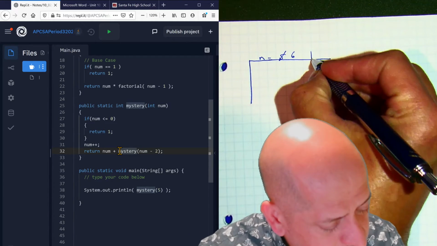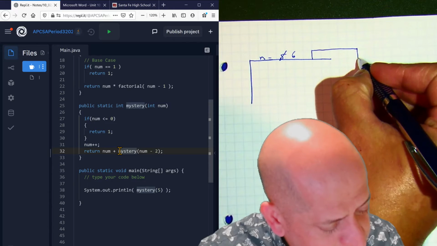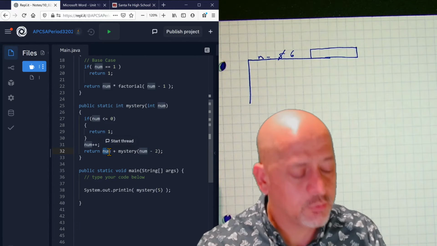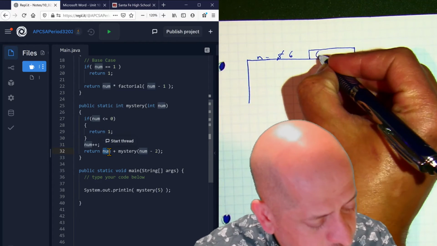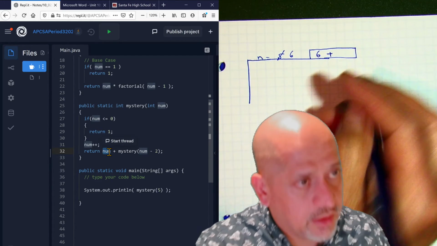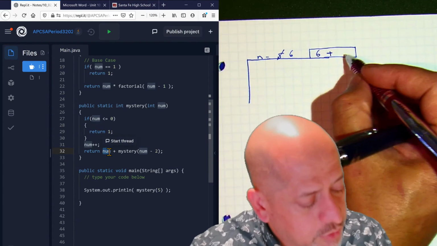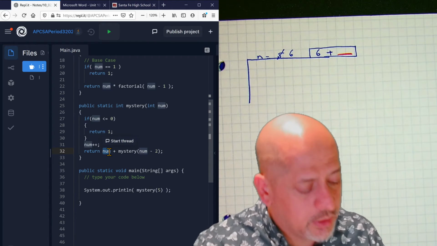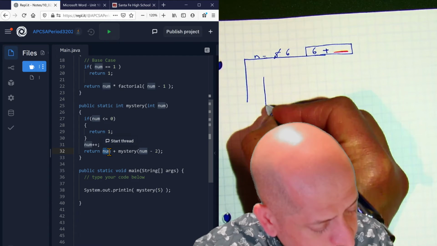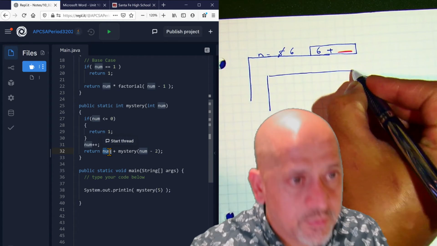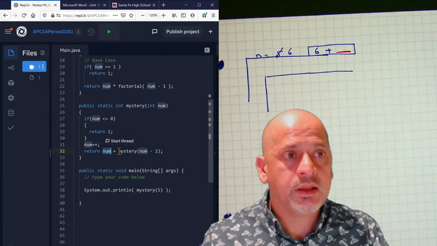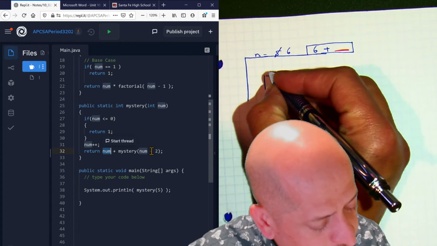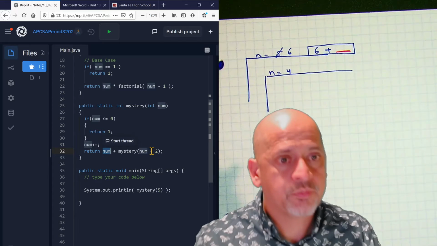I want to place a holding place for the number, num, which is 6, plus a number that we'll come back to later. This number will be returned. Let's go through the next one. Now it will be num minus 2, so now n will be 4.